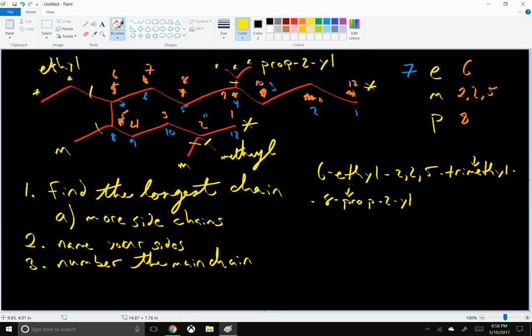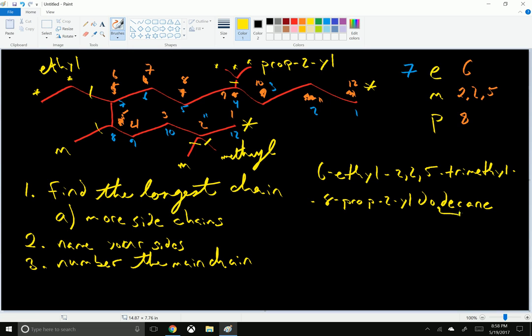So even though the T in tri comes after P, trimethyl still comes before propyl. And that changes when things go in parentheses and so on. Just remember that the tri goes on the methyl after you name the side chain. That's the important part. Okay. So trimethyl comes before prop-2-yl. So 8-prop-2-yl, and then this is 12 carbons long, so do, dec, ane.